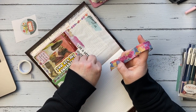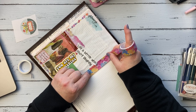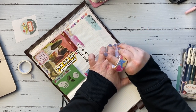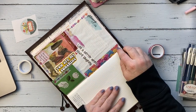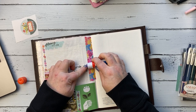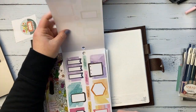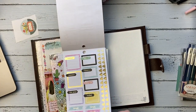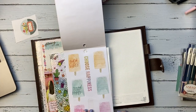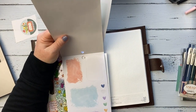I'm just putting washi down in random places to add a little bit of color and more stuff to my page, and leaving places to be able to journal. We didn't have a lot going on, so it's more of art journaling — talking about our boring week except for the Laugh Fest. On the next page I'll journal about the weather. I feel like my kids one day when they look through my journals can read these things and just have it be a treasure to them.